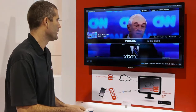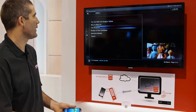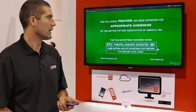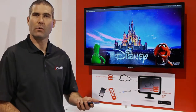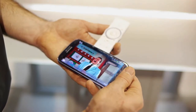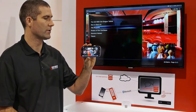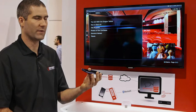So the first part of the demo: I choose a video, let's say the Muppets, and I'm playing it on my big screen TV. I'm watching it in my living room and I want to pick it up and take it with me. So what I'm going to do is tap the phone to the remote control and the content is transferred from the big screen to the little screen, to the personal device, and then I can take it with me.